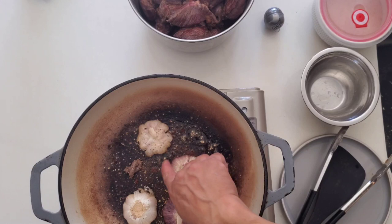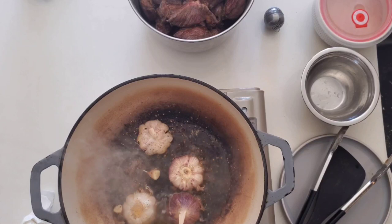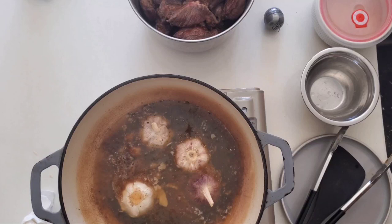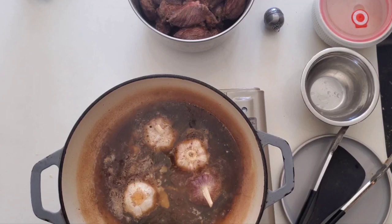So I am going to now deglaze with some stock. Some chicken stock I made from a few days before. Oops. Don't make a mess up on this. Yikes, look at that. Oh God, what a mess.